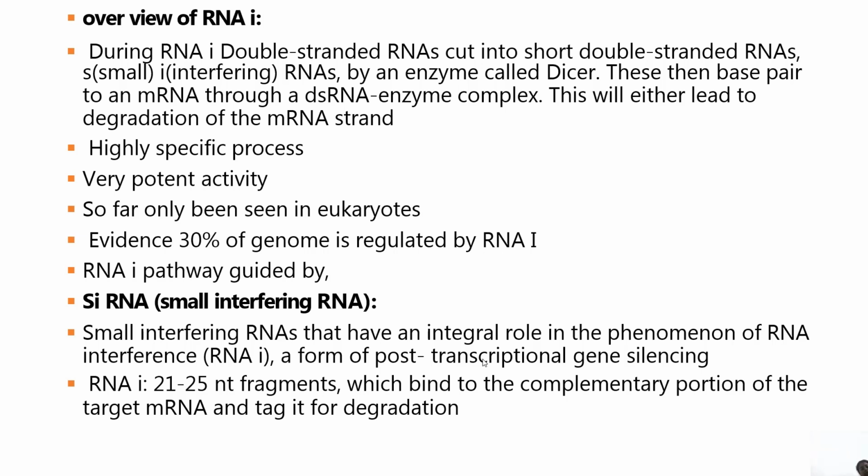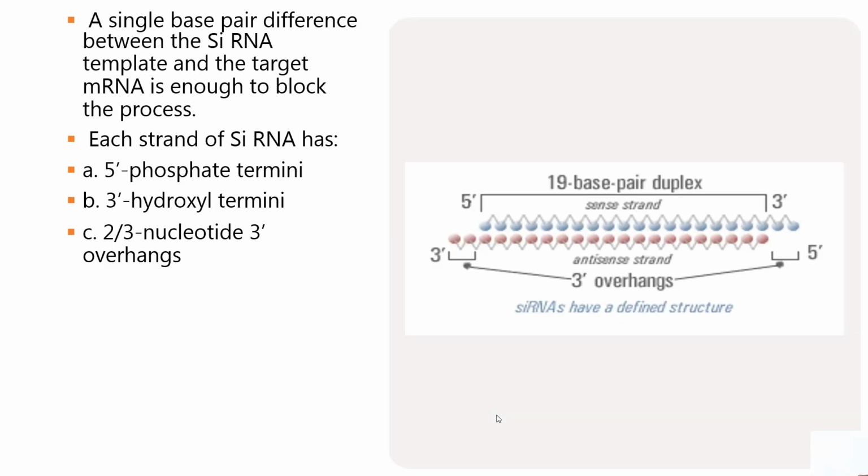Dicer homologs exist in many organisms, including C. elegans, Drosophila, yeast, and humans. Dicer is a conserved protein. Dicer is a ribonuclease III family protein with distinct domains: an amino terminal helicase domain, dual RNase III motifs in the carboxyl terminal segment, a dsRNA binding domain, a PAZ domain, etc.